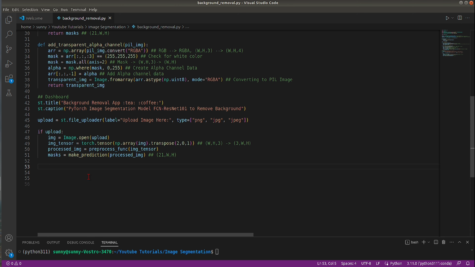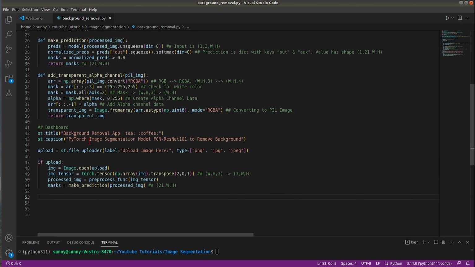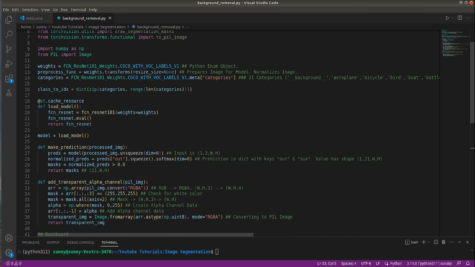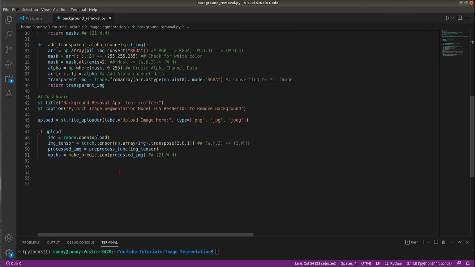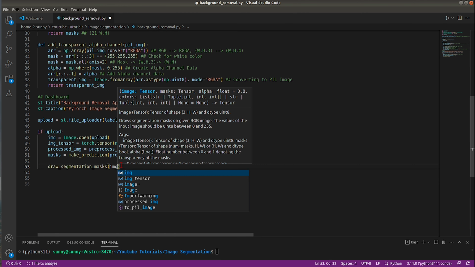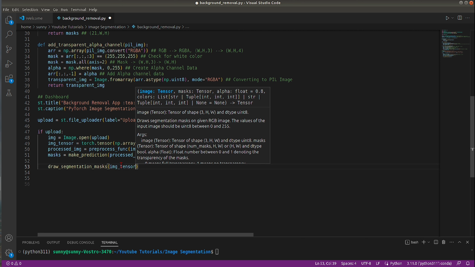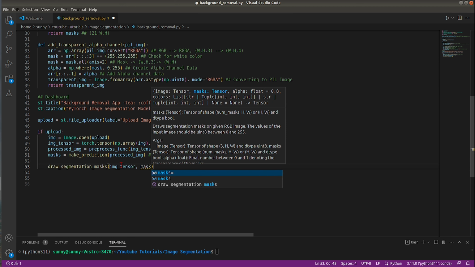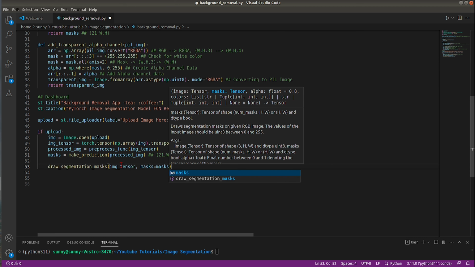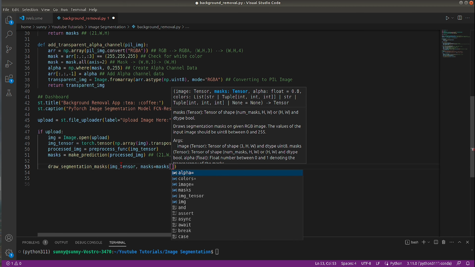Next, what we need to do is use this function to highlight the background: draw_segmentation_mask. So let me copy it. The first input to this function is the image tensor, so this original image, and then the second is the mask. So I will give the mask, and I will give the index of the mask, and I need the index for the background.